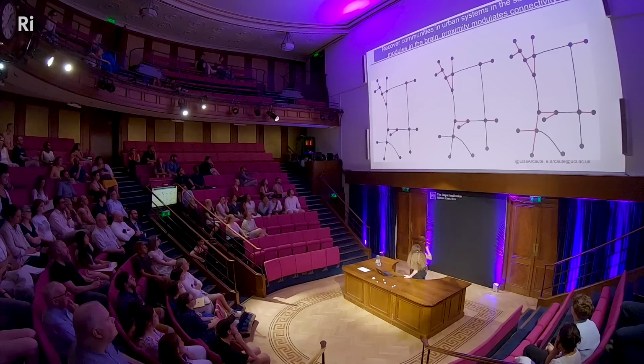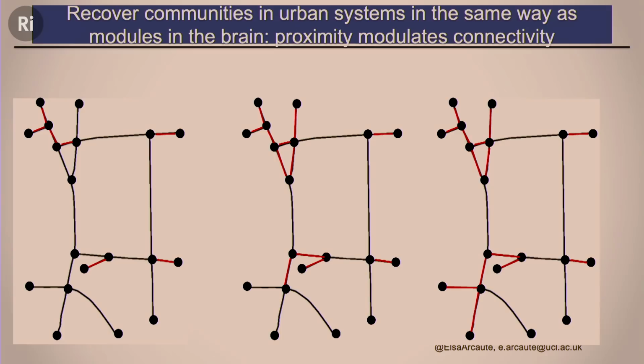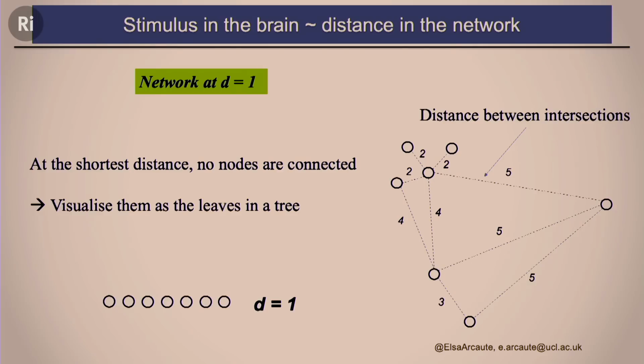And as you allow for this message to spread further into your system, you say, okay, maybe you can walk a bit more. Maybe you can shout a bit louder for the message to propagate, or you can think about an infection, whether it can propagate in the space. Then you have 1, 2, 3, 4, but you see that there are new members in your communities that are able to interact. So as an example, if you had a network like this one, in which each of the numbers corresponds to the distance, then if I say I can only whisper a tiny bit in order for the message to pass, you see that the message wasn't loud enough to pass, okay? And so I will represent all the points of intersection at the bottom of my tree.